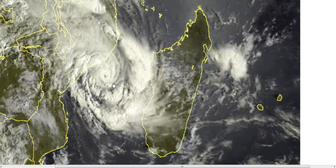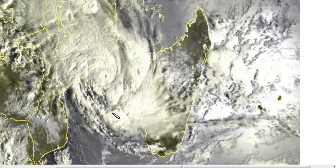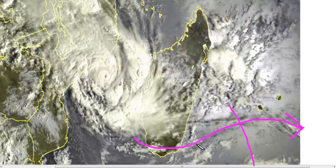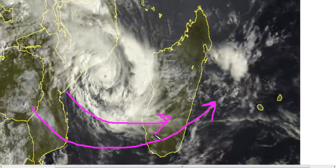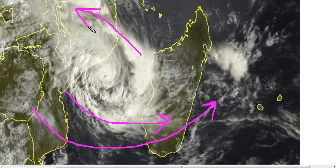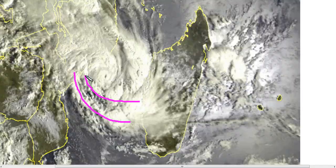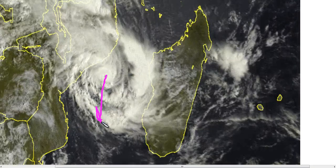It's a Cat 2 right now according to the Joint Typhoon Warning Center. It will probably be a Cat 3 or 4 as it peaks coming southward over warmer waters. It's in a great environment right now — you can see there's a trough out here with a clockwise curve to the jet stream, leaving a nice arcing band of anti-cyclonically curving wind in the upper levels, which is really helping the outflow in the polar direction. There's also a great equatorial channel with very good outflow in all directions. Low-level convective bands are coming in even on the southern side. The only real dry air is way down here and it's not getting sucked into the core, so dry air isn't an issue for the system at the moment.